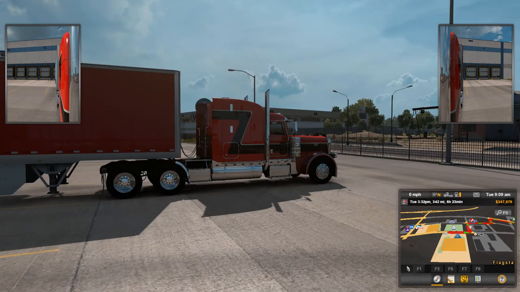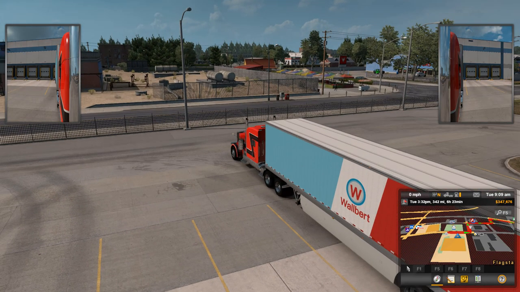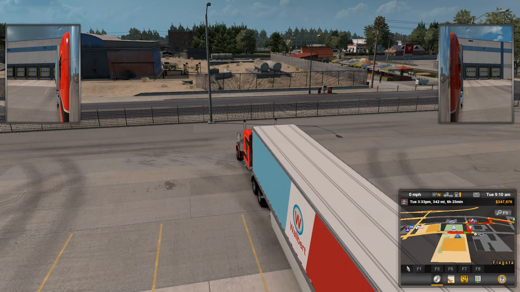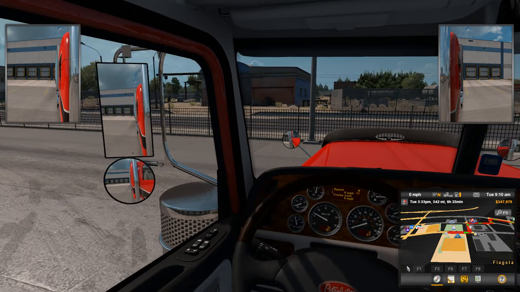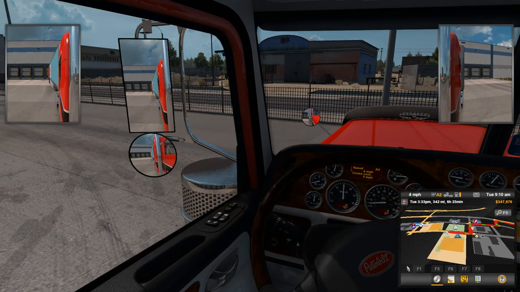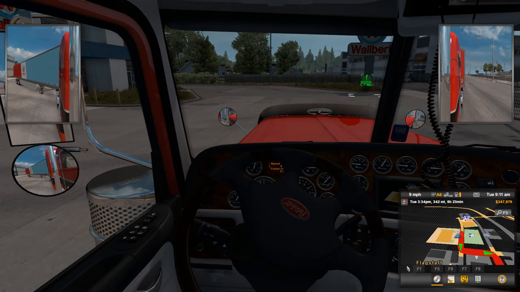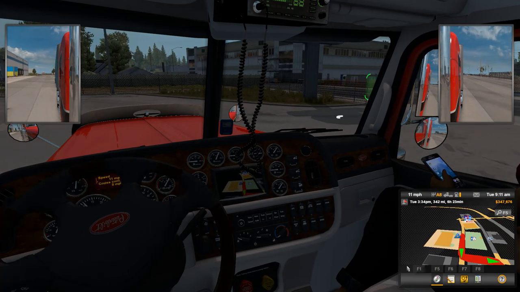And look at the new graphics for this game now. The 1.38 graphics. Looks pretty good. This is awesome. I've got the scaling all the way up. So today we're running a Cummins N14, 18-speed transmission, 605.